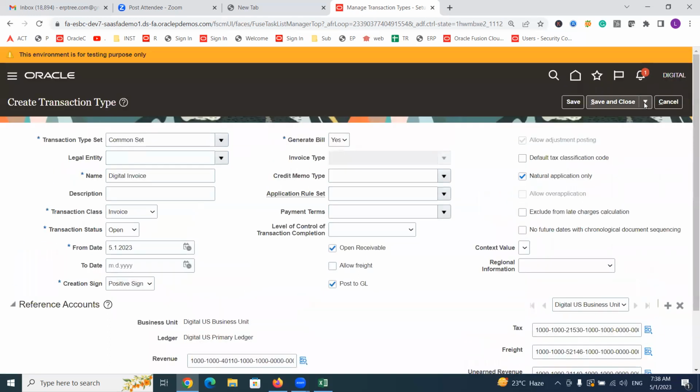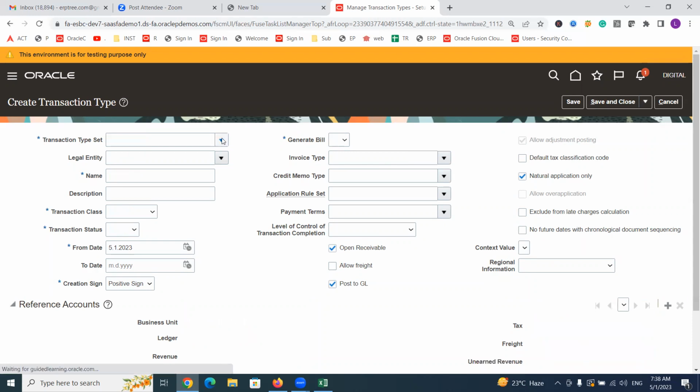and you can say save and create another. Select reference data set as common. You can create digital debit memo. Transaction class you can select as debit memo.